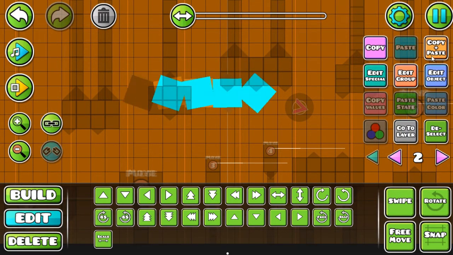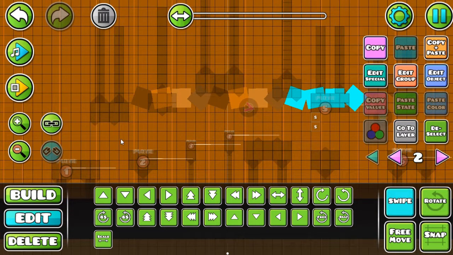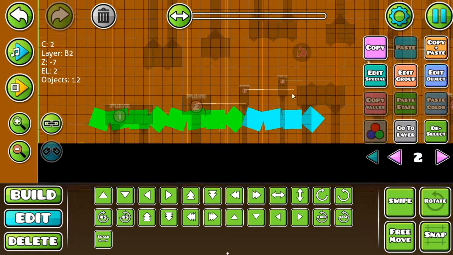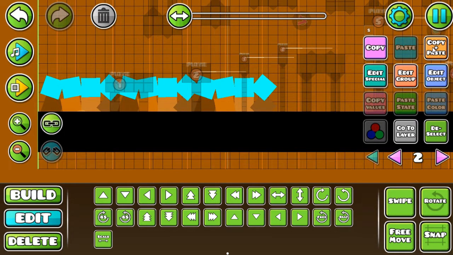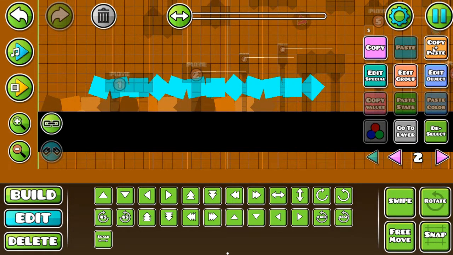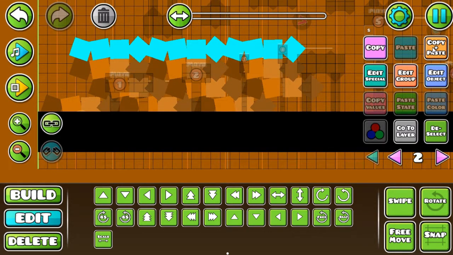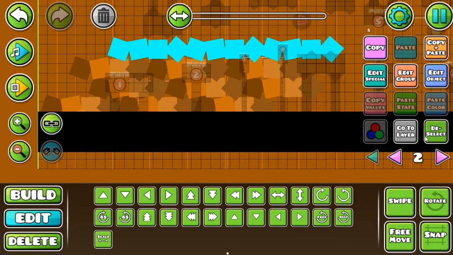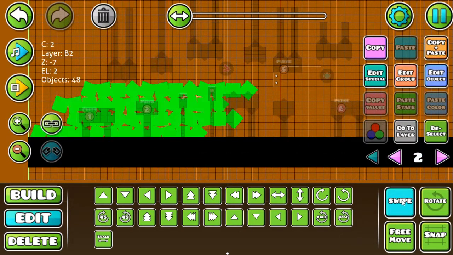Now let's just copy paste. And make some kind of like a worm. Let's move down. And now let's copy paste the whole thing. Move it up by 2 blocks. I'm gonna move 1, 2, 3, 4, 5. 1, 2. 1, 2, 3, 4. There we go. We should have something like this.